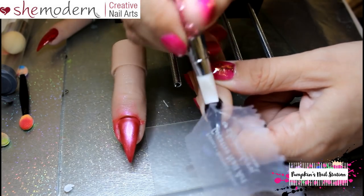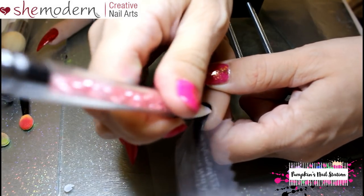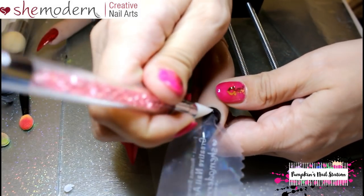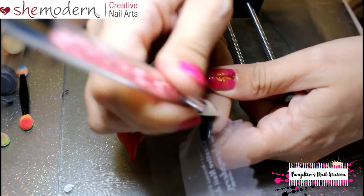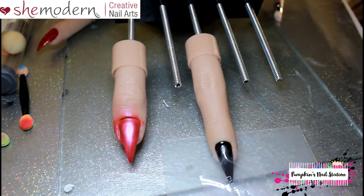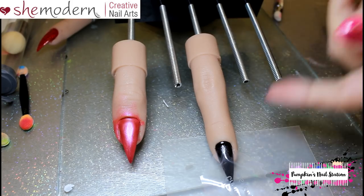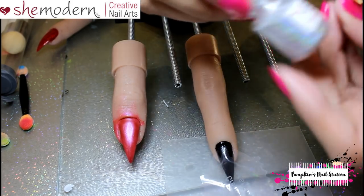I don't know if you've ever used a She Modern stencil before, because she used to give them free with decals, but when you used it with foil glue, they used to be really tacky. But now, it's just not. So we're gonna use some of the Silver Hollow.